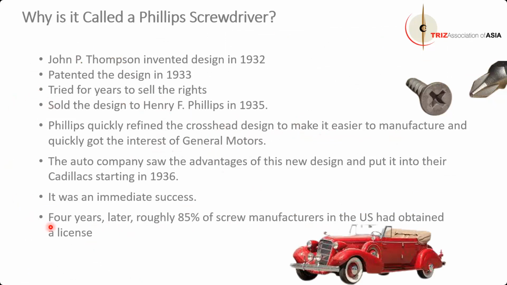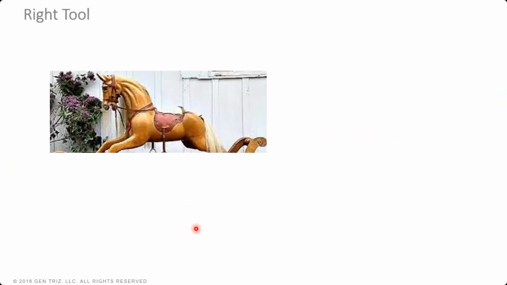Of course, Philips had a larger reach, isn't it? So people attracted to his product would have been more, but still, solving just one problem, easy to manufacture, has made it such a hot selling product, 85%. And again, Henry Philip need not do anything now. He can just get all the revenues by licensing the rights to others.